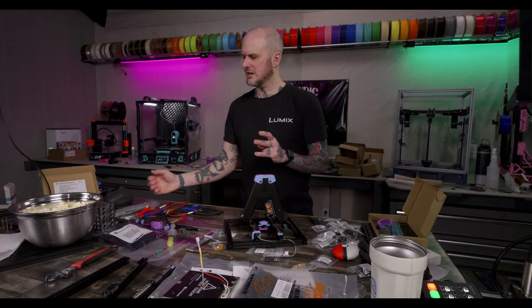What's a good tool head option for the Voron 2.4 build that will only print PLA? Honestly, there's a handful of options. Armchair Engineering has the Mjolnir tool head, and they used to have the Mantis with the 1515s, but they don't do that anymore, I don't think. I think that became Zoll. Armchair Engineering has a handful of different tool heads for Vorons that have much better part cooling. If you're going to be printing PLA with a Voron most of the time, run it without panels and get one of those tool heads with better part cooling.